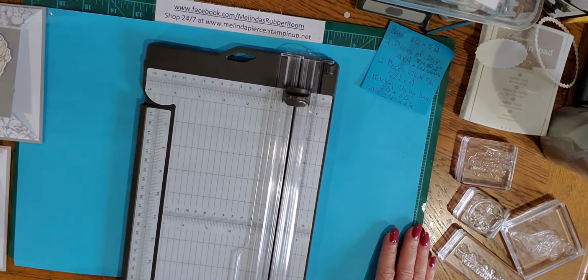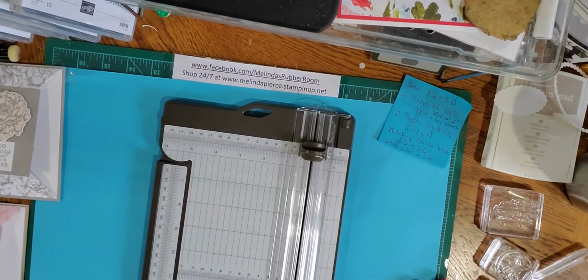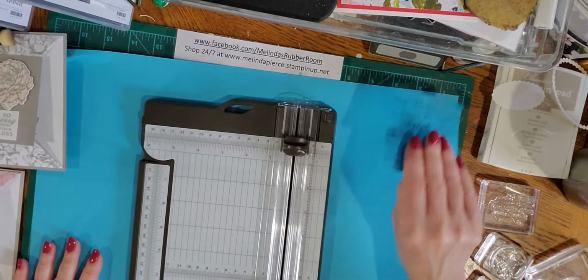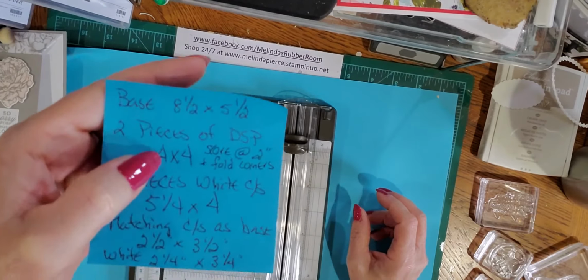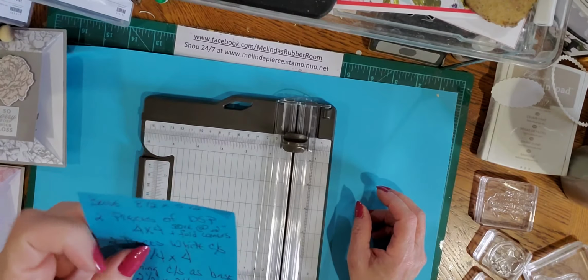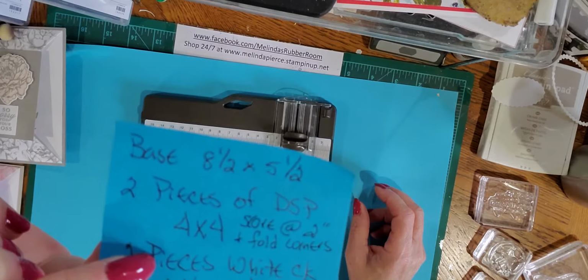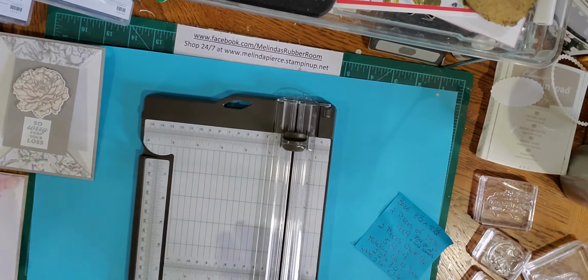I'll get you all situated here. The camera seems to move as I go on talking. So I'm going to get you in line here. Okay, so we are going to start with a base card of 8.5 by 5.5, and that is scored at 4 1/4. And then you're going to use two pieces of designer series paper that measure 4 inches by 4 inches. Okay, so I'm going to start with that designer series paper.